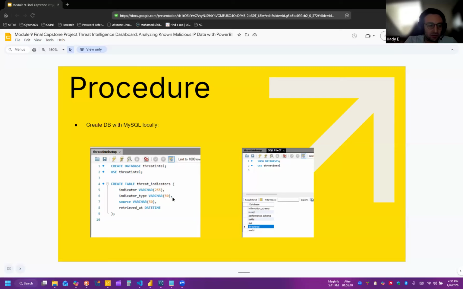I had some exposure to SQL years and years ago, but basically I just created a table that would store data as characters and an associated timestamp with it. That's what this means. And then this is a sanity check to make sure it was made correctly. So I showed the databases. These were all the different databases in the schema inside of SQL. Then here's the Threat Intel database, so it was successfully created.